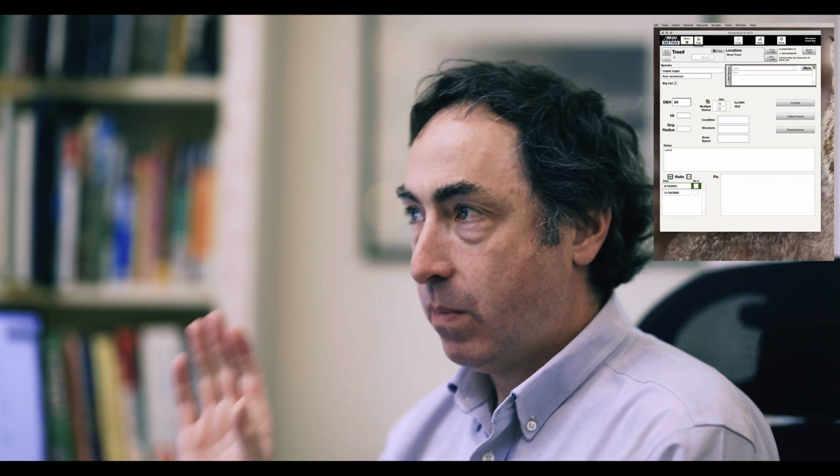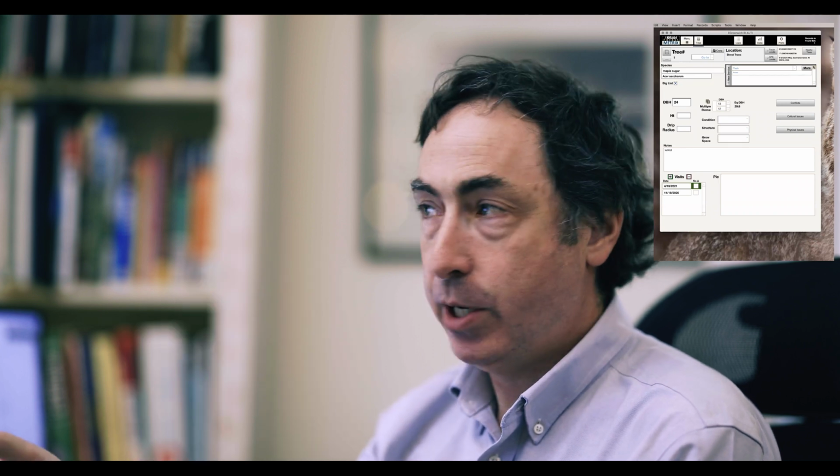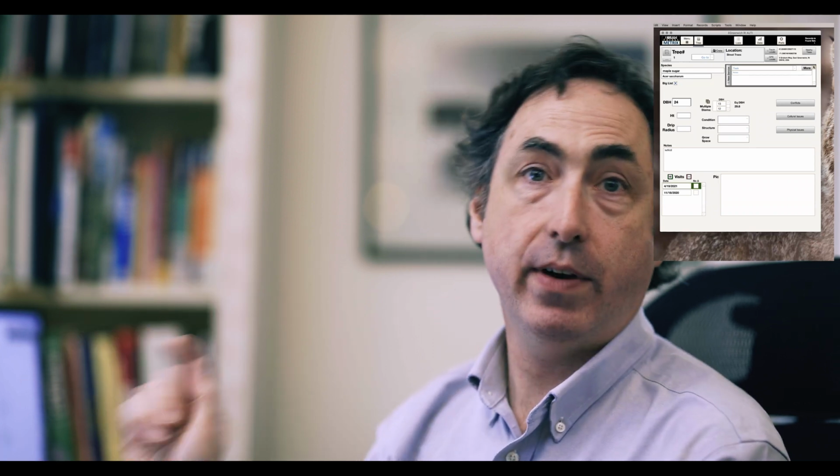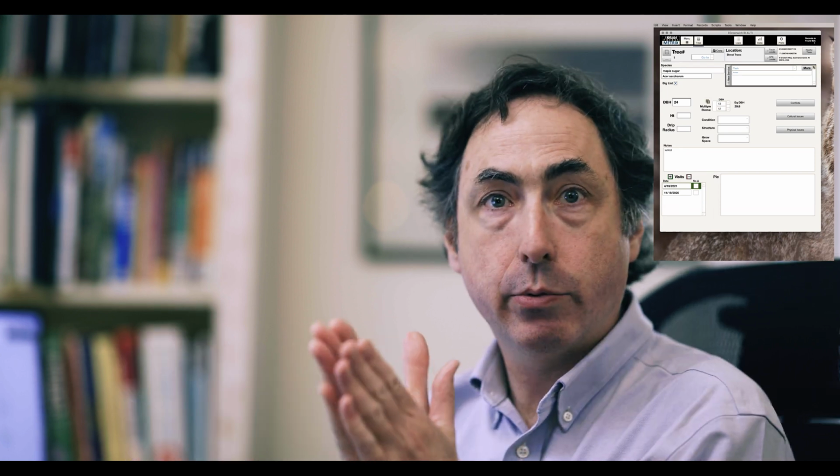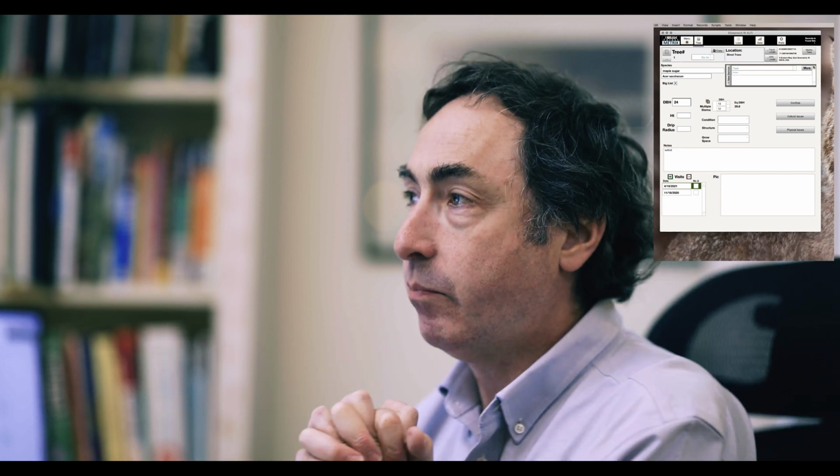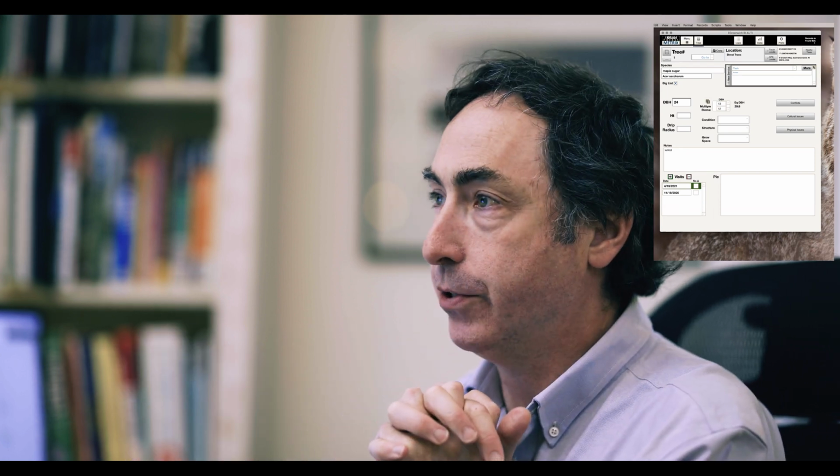So that's the simple way of putting in information, and what I just did was very accurate. That typically gets within 2 or 3 feet of the trunk of the tree. So that's perfectly adequate for most tree inventories.